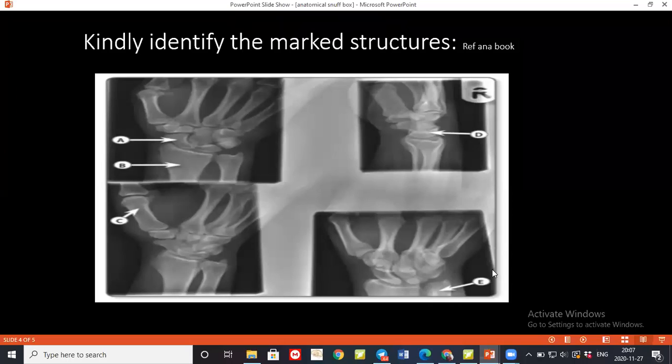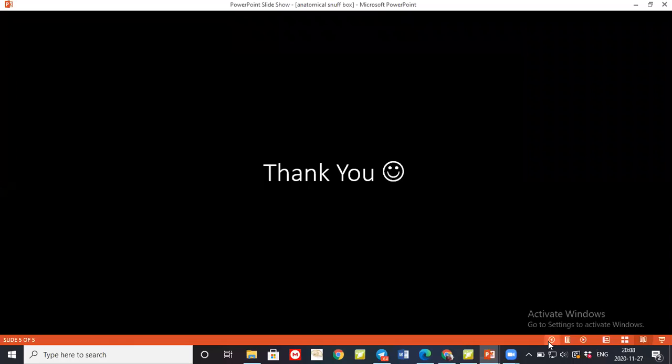And E, please. E is the lower end of the metacarpal. How many carpal bones are there? Ma'am, there are 8 carpal bones. How are they arranged and what are they called? They are arranged in two rows, proximally and distally. In the proximal row, from lateral to medial, there are scaphoid, lunate, triquetral, pisiform, and the distal row from lateral to medial is trapezium, trapezoid, capitate, and hamate.